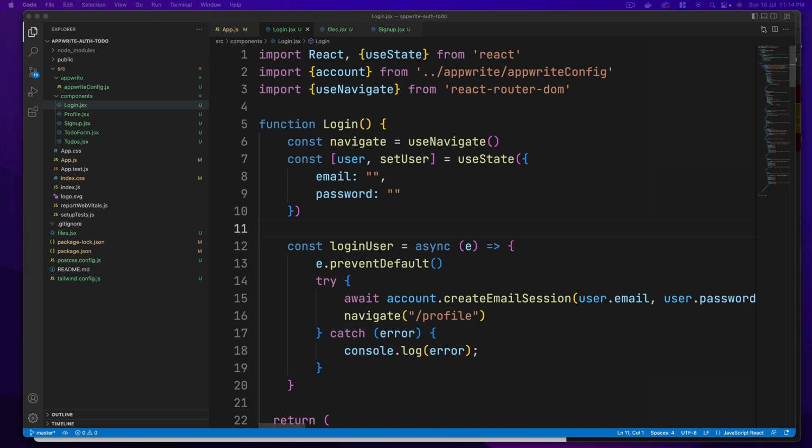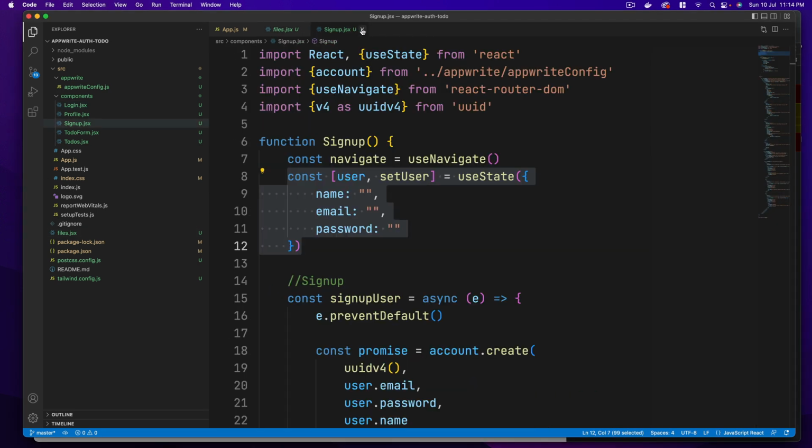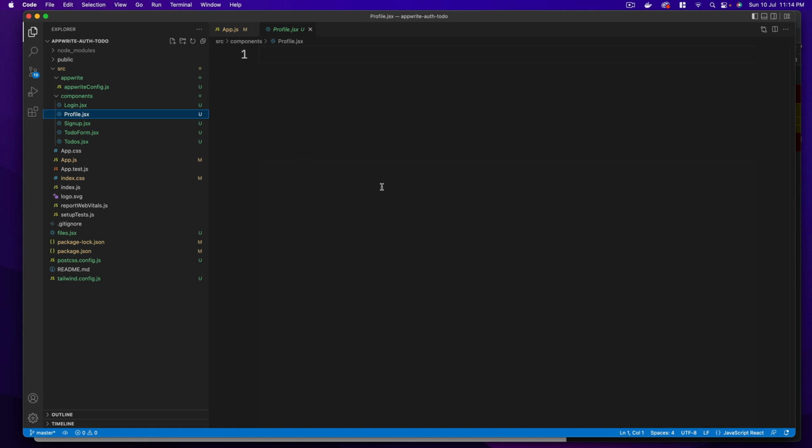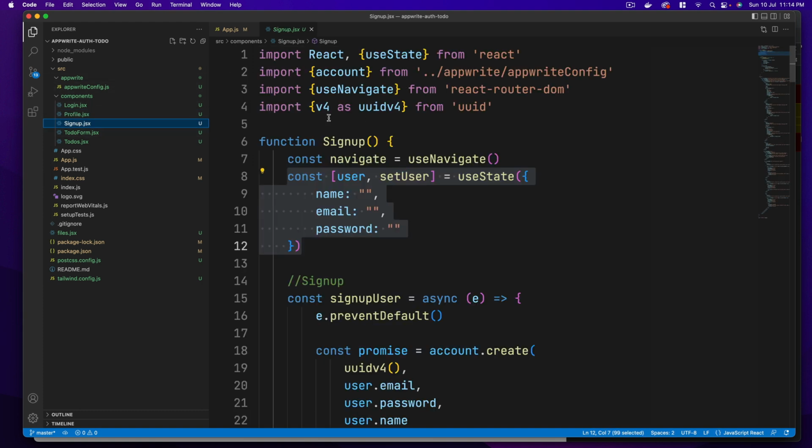Now we need to handle the profile part. So let's go ahead and handle that. That would be really fun to understand this part. Okay, I hope you can see that now login and everything is so easy using the Appwrite itself. Now let's go ahead and work on the profile. Okay, first, let's bring up a couple of things from the sign up itself. So we are going to need navigation. We are going to use the account as well. So let's bring up both of them and move into the profile.